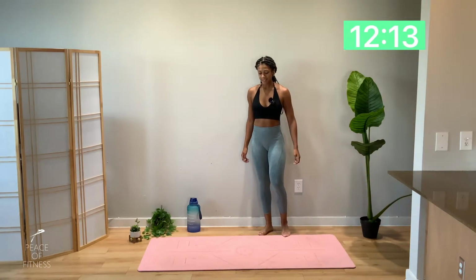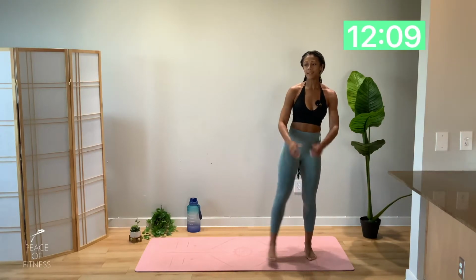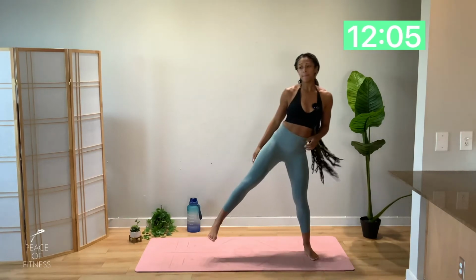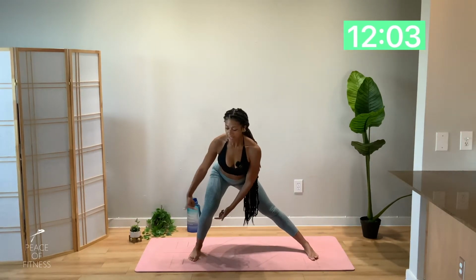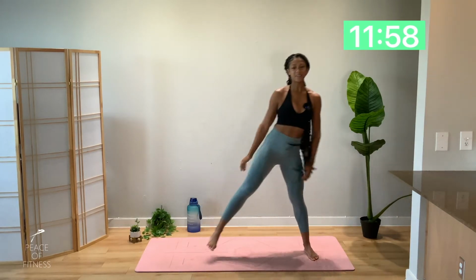All right, next up, we're gonna go for a side lunge. Let's start with the right leg. Side lunge, pop it up. Side lunge, pop it up. So I'm sitting my hips back and I'm really trying to power out of that right leg. Let's go.